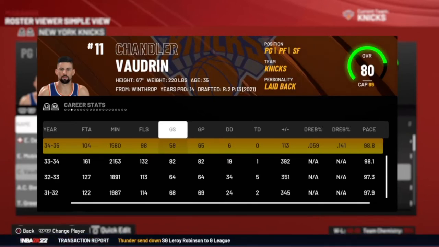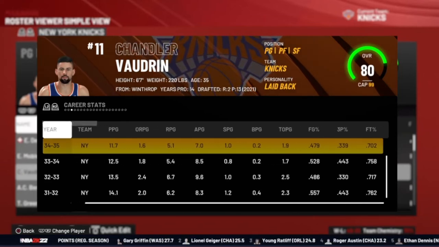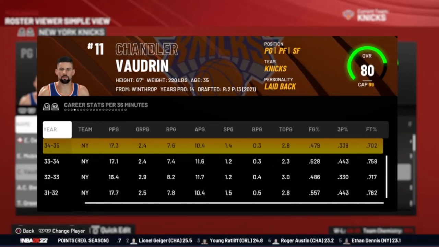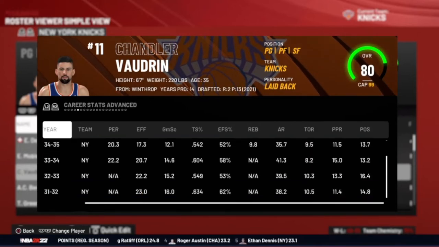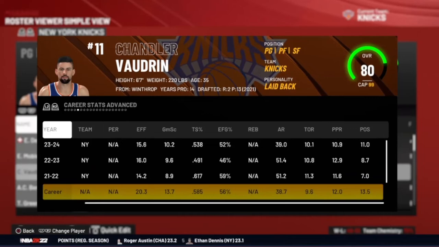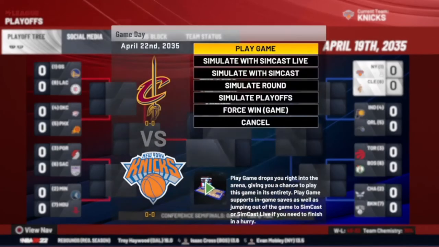He missed a couple games here and there. Did not get a triple-double for the first time in a while, so he is starting to slide a little bit. Still is 80 overall, though. I mean, his per 36 numbers look pretty good, and he's an analytics darling. We've been over this. His career assist rate is 38%. We went 49-33, which is somehow good enough for the first seed.